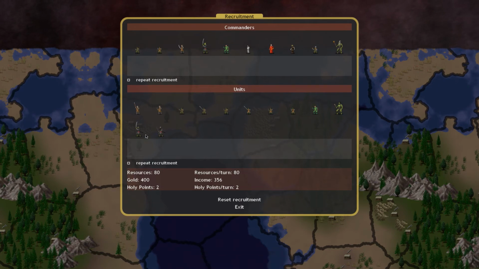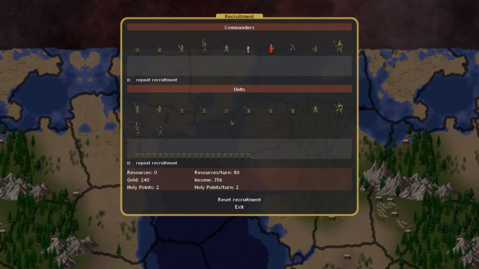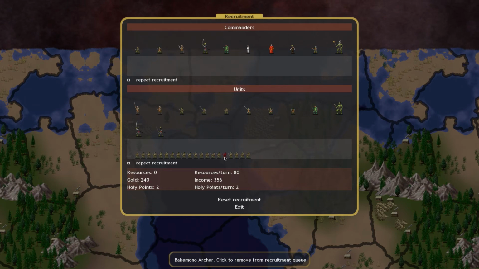So, and then you've got your units, your regular troops. Each one has their own different things. I'm going to just grab a bunch of these guys. And so I can't actually grab that guy. What do I need? I need 395. Oh, yeah, that's not happening. Let's just fill us up on these archers. Why not? So we're full on archers, lots of archers.